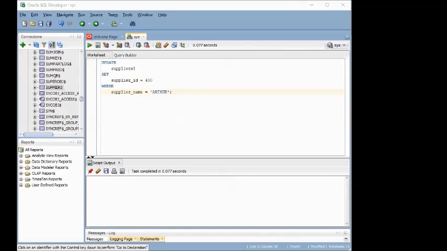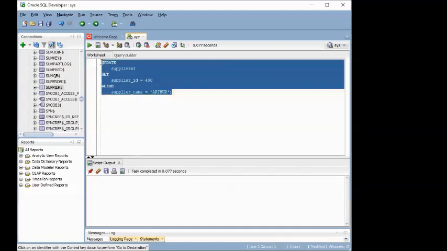Yes, pwede yan. You can change. It's up to you if you want supplier ID or supplier name. It depends. Example, you want to change the supplier name naman of supplier ID 400. It's fine. That's good. Okay, example, supplier ID is 300. So, supplier ID will be 300. That's Arthur. You want to change it to Jeff. So, now your supplier name is Jeff. Okay, that's good. Good question, Liam.